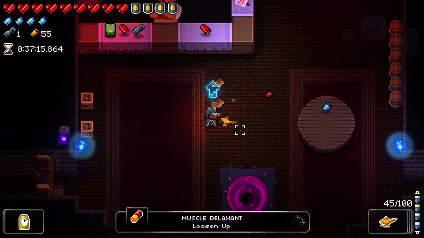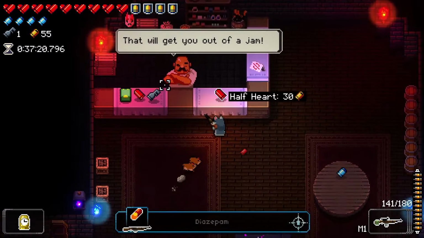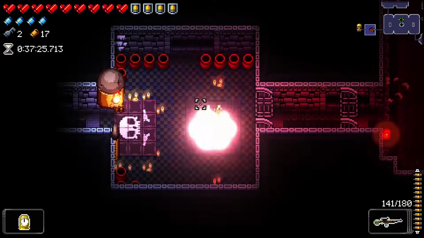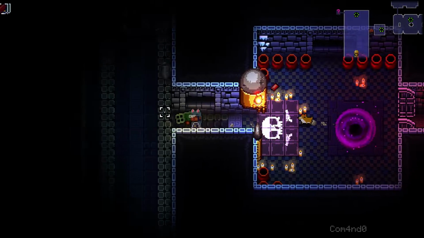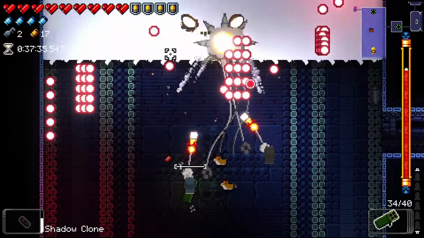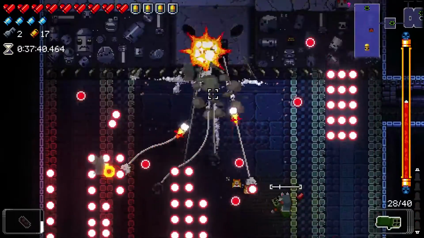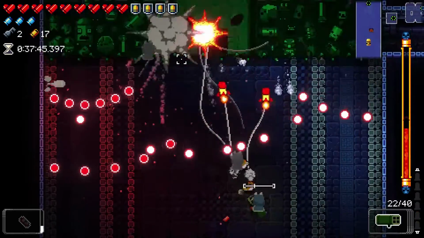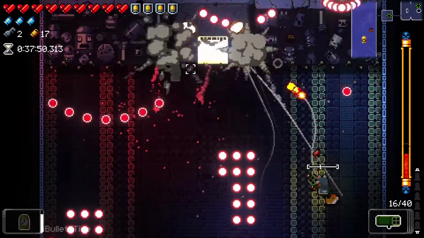Ding ding ding. I will take muscle relaxant. It does synergize with the M1, I believe. Makes it even stronger. Yup. And we'll buy a key for the next floor. Fight the boss. Almost certainly going to be Wallmonger. Shouldn't be too hard. Yeah, what's the deal with that? When I activate a shadow clone and then don't move, their shot explodes on me. It's very unusual.